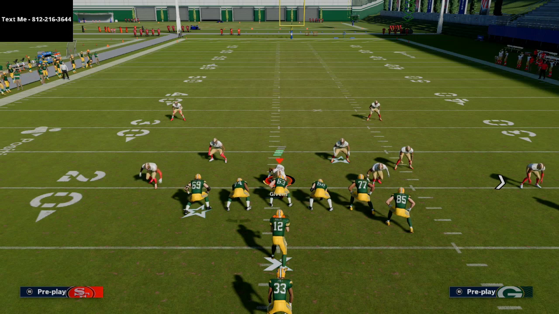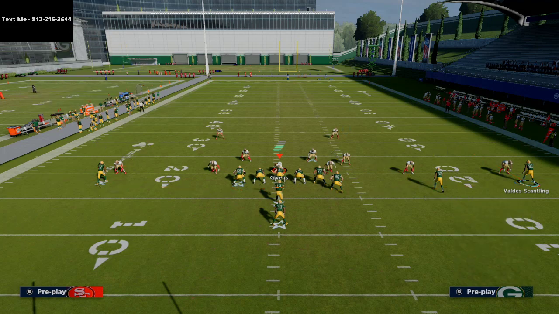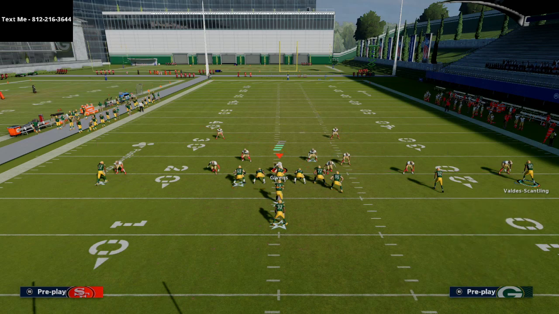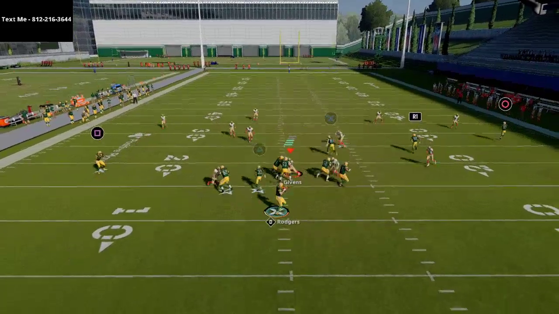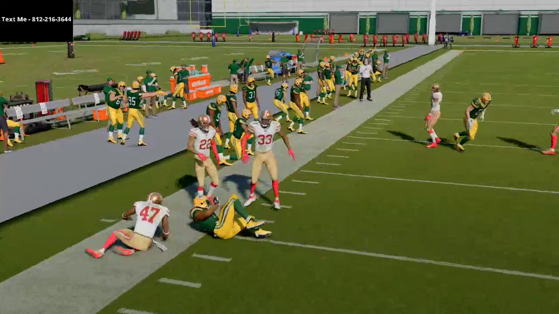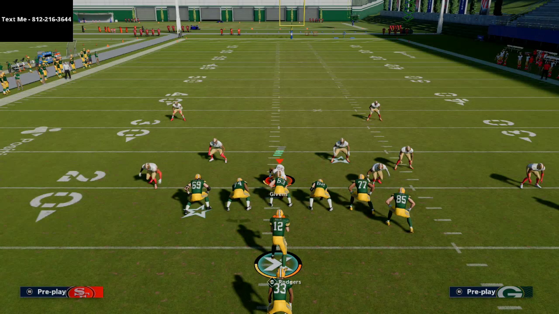Basically, what we walk away with is, I love what we're seeing from this play, curls. I can go to that in key situations. I could go to four verticals if I know they're in zone coverage. I could run something like this right here. What I could see myself doing is something like this. I could take that little smoke screen, and I have a high-low read on the left side. Something simple like that. This formation is pretty good.